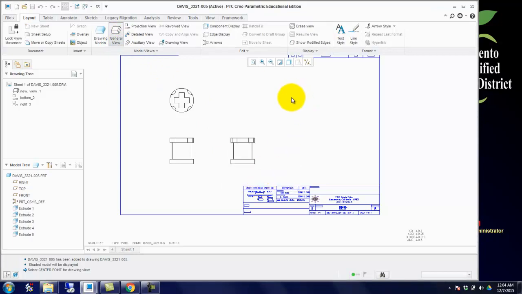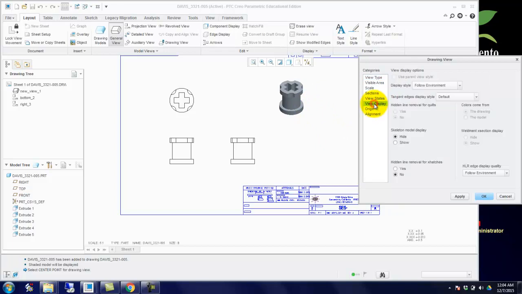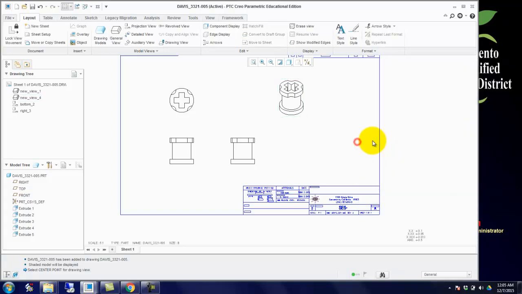Then I pick where I want the view. Now, the default view is always going to be an isometric view. Okay, so I'm just going to leave this default view as is. And then I'm going to go to Display Style. And for isometric views, for your display style, you want no hidden. But for tangent edges, you want those to be dimmed. Then you hit Apply, and you can cancel out of there. So here I have my 3 drawings, my 3 views, and I have an isometric view.